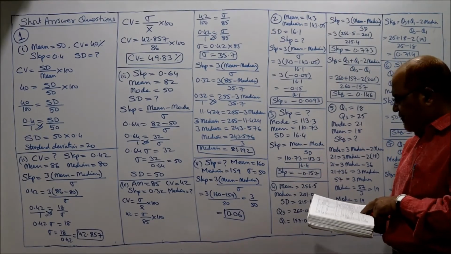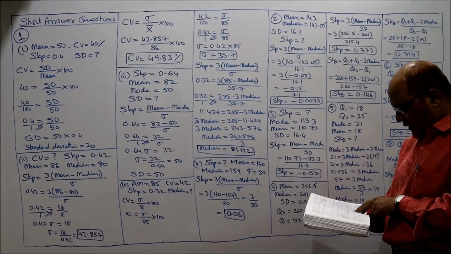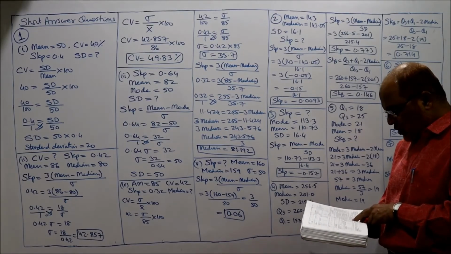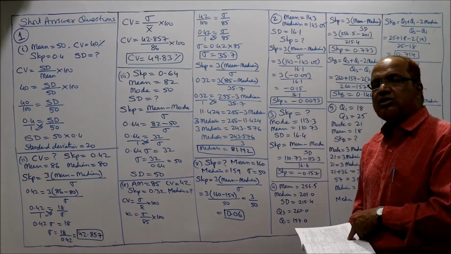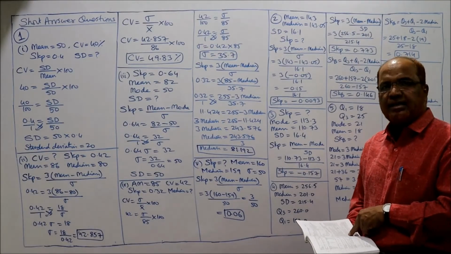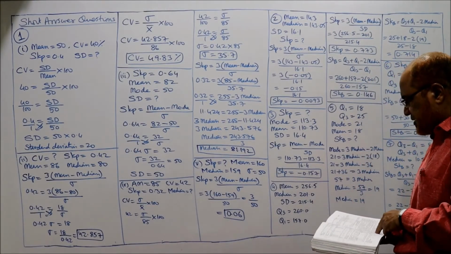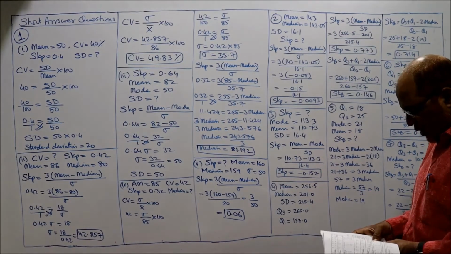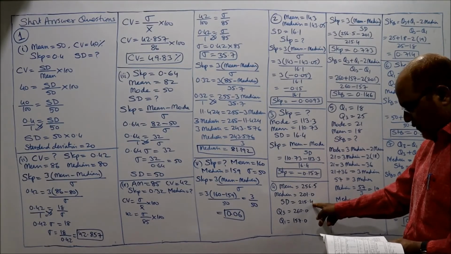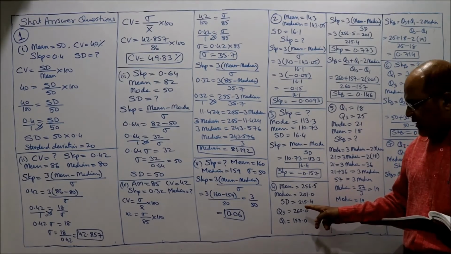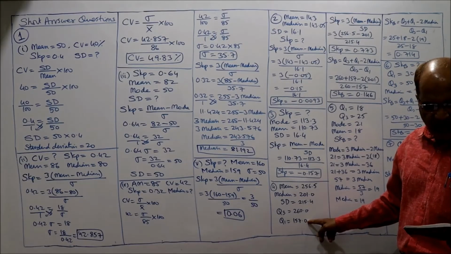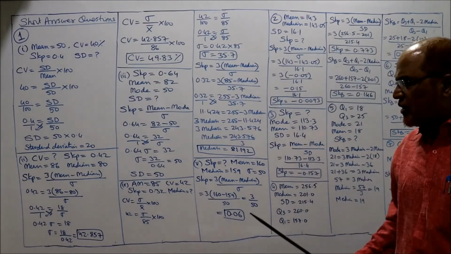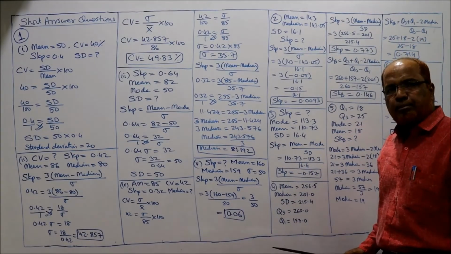From the following information given below, calculate Carl Pearson's coefficient of skewness and also quartile coefficient of skewness. In this problem, you have to calculate both SKP and SKB. Mean is 256.5. You can see here. Mean is 256.5. Median is 201. Standard deviation 215.4. Q3, third quartile, is 260 and first quartile is 157. Right? That's it. So we are given the complete information for calculating SKP as well as SKB.